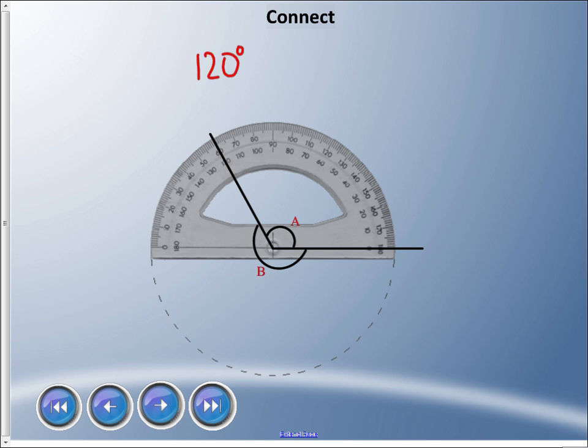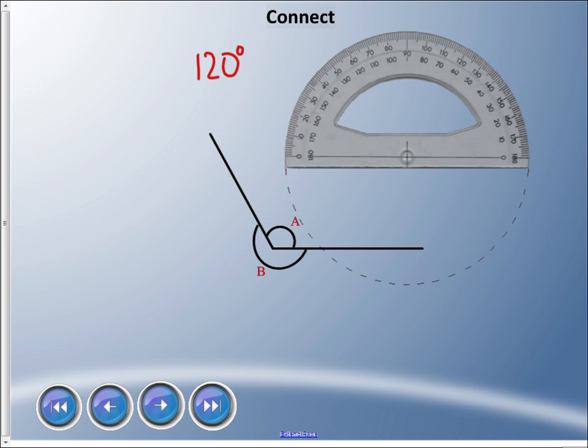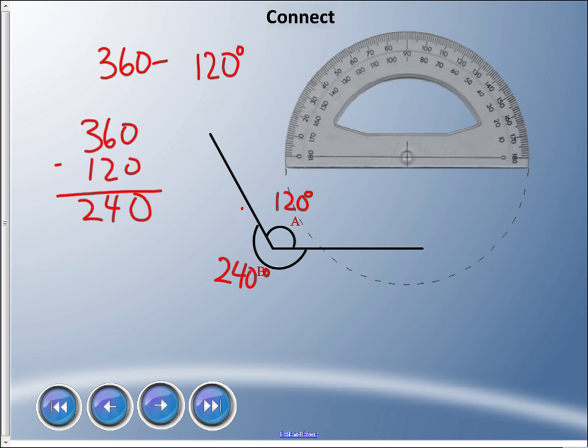So what I need to do is get my 120 degree measurement, and something we need to know is that a reflex angle is between 180 and 360 degrees. So I'm going to actually take my 360 degrees and subtract 120. When I do that, I get 240, and that means that this 240 degrees and this 120 degrees, if I was to add these together, they should equal 360 degrees, which is a full circle. You might know from things like skateboarding or snowboarding that a whole full turn is a 360 degree turn. So angle B is actually 240 degrees.